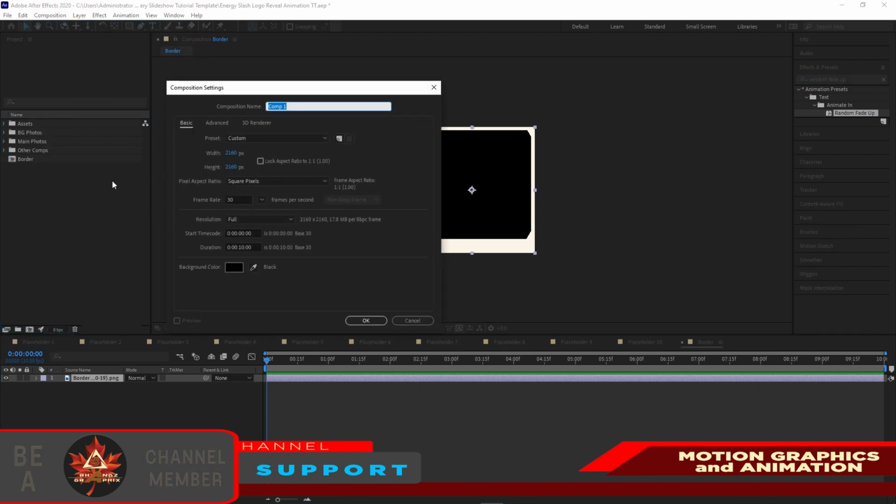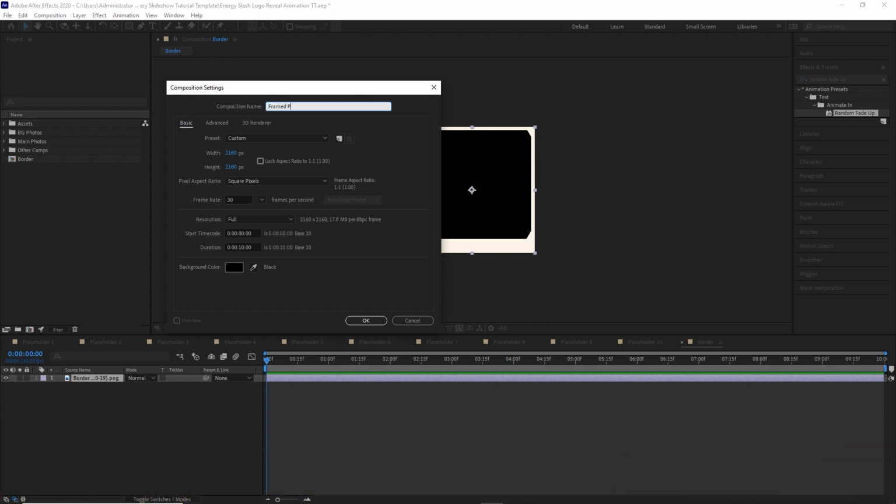Then again, I will go to composition and create a new composition. I will name it framed photos. The size is 2160 by 2160, 30 frames per second and 10 seconds duration. Click OK.